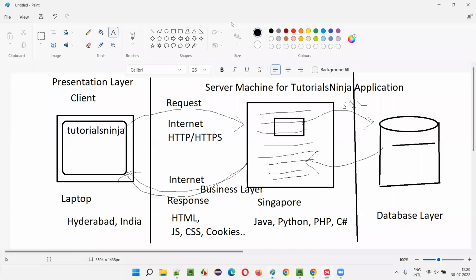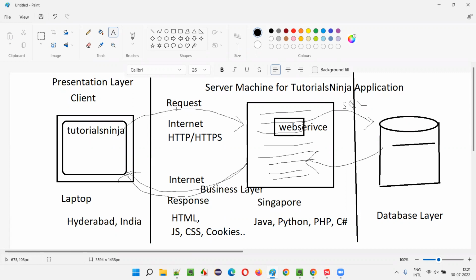For example, if you see this diagram, when I say facebook.com or tutorialsninja.com, a request will be sent to the server, and this request will hit the web service. The piece of code that has to run when you browse this URL, that is called a web service, which is available over the web. But how do we access it? How do we run this web service, which has the application logic code for sending the HTML, JavaScript, CSS and cookies related to displaying the application homepage? You understood, right?